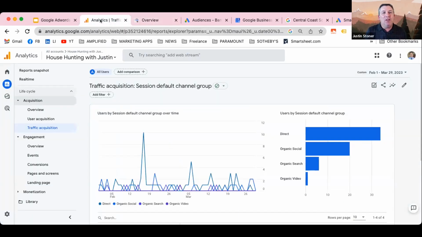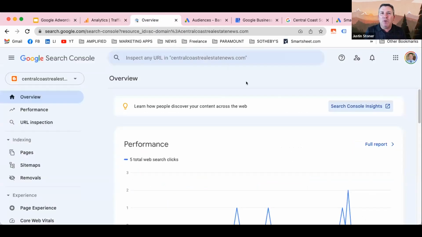So where Google Analytics is facing the people coming to your website, so your potential customers, it's looking at them and trying to understand what their behaviors are, where are they coming from, how long are they staying, what are their activities, that kind of thing. Google Search Console looks more at your website itself and tries to decide, is it performing well? Is there a problem with it? Is Google able to index your site?